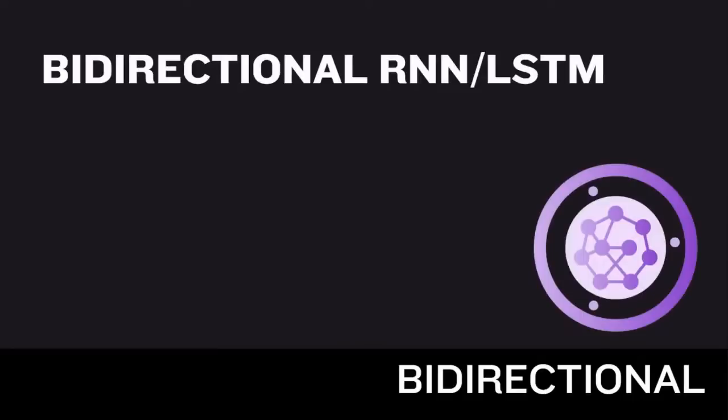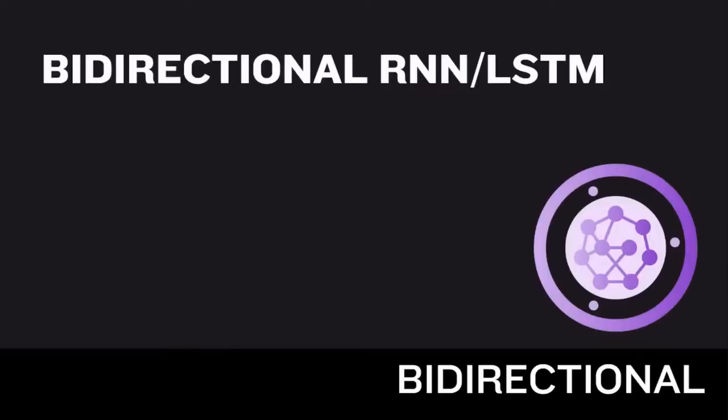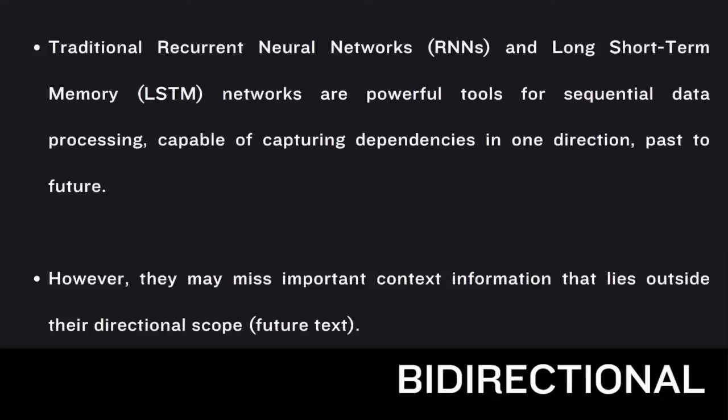I told you we are going to utilize a different architecture here, a modification to LSTM. We will be implementing a bidirectional RNN or LSTM. What is the need for it and how do we achieve it? Let us see in this particular session. Starting with bidirectional, I'll tell you what the need for this is first. We already have an LSTM which works well to some extent. For our previous tasks, it worked really well.